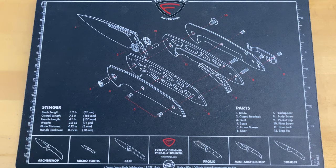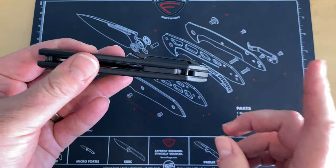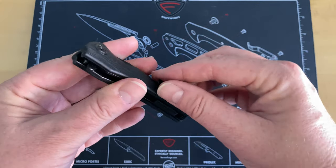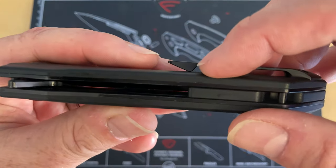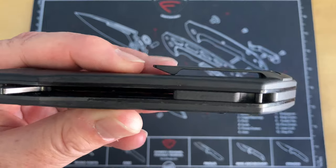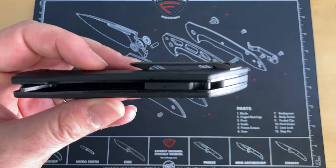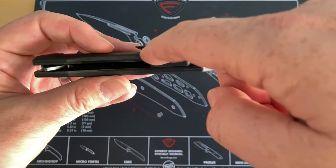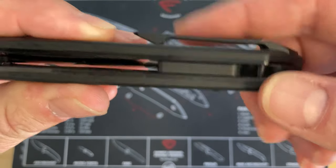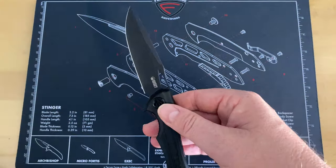The pocket clip is just about perfect. Listen to it going in and out of pocket — wearing jeans, it doesn't click too bad, not too tight. With thicker pants I did have a problem where the clip was a little too vertical for my taste. I'd like to see them angle it down a bit more, like what you see on a Grimsmo Norseman clip — smoother on both sides. It does have a tendency to catch on some pant seams, but not horribly.